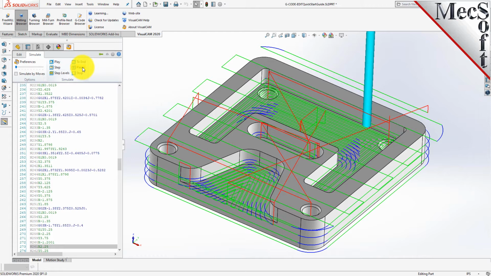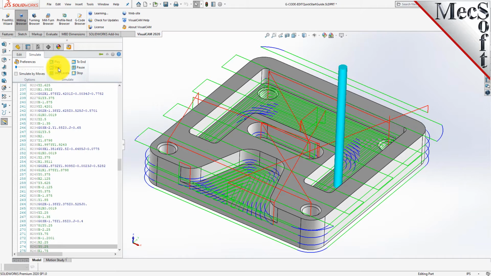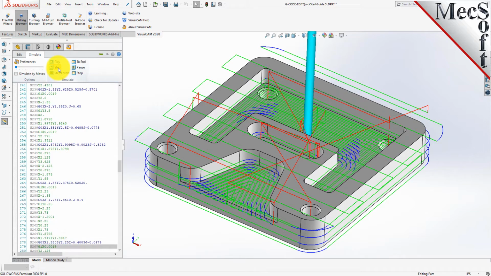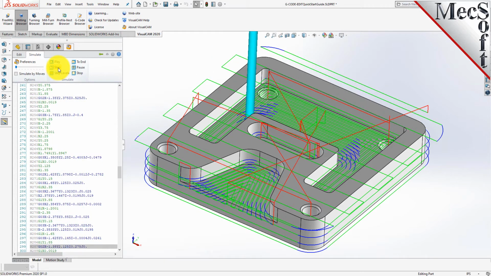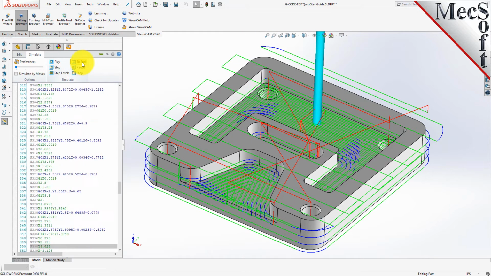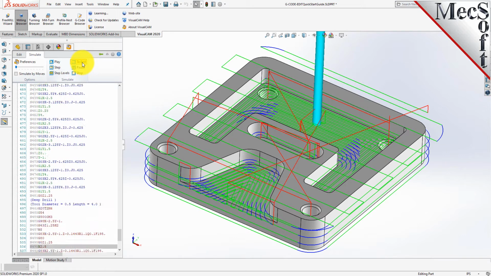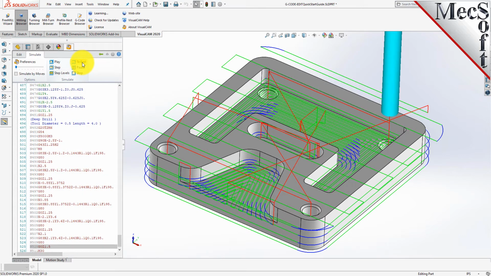At this point, you can use the up arrow keys and move around, or you can step through the simulation. You can also go directly to the end, and it's going to pause the simulation and go all the way to the end of the G-code file and show the end of the file.